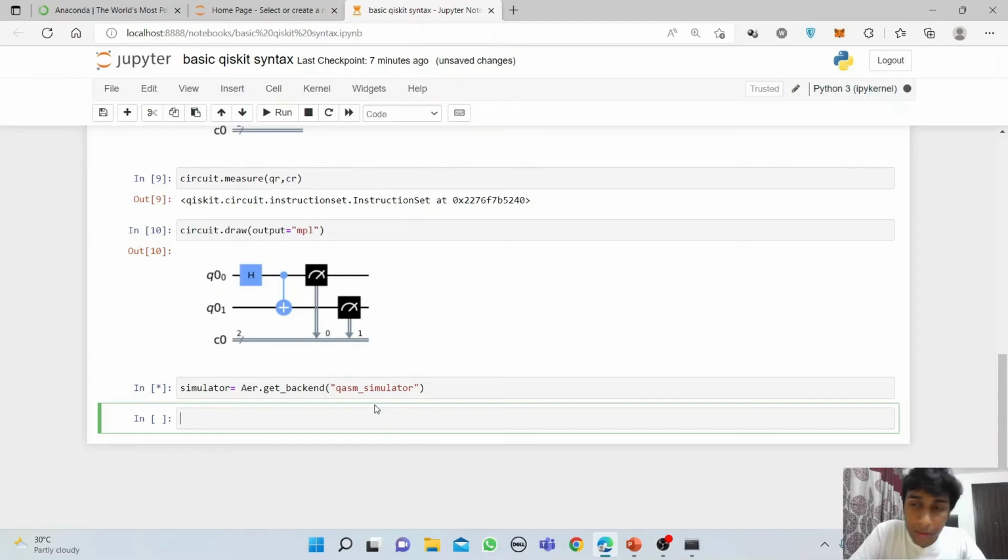So once we've imported the simulator, we will execute our circuit in the simulator. And we would use the result function to obtain a result from it and store that in a result variable.